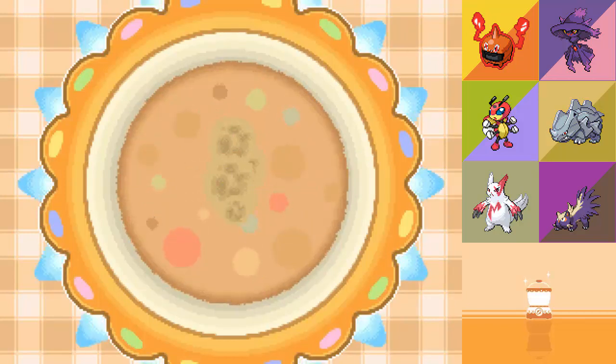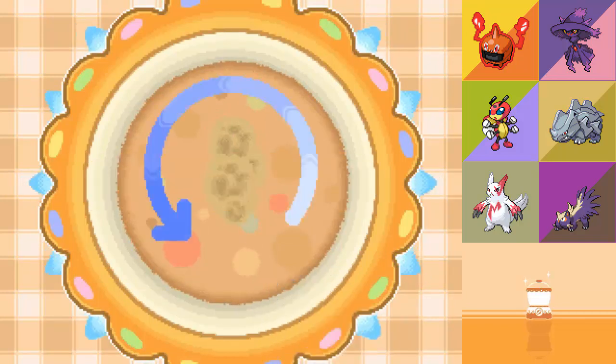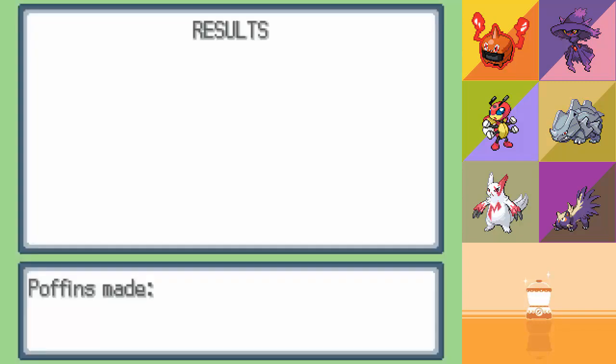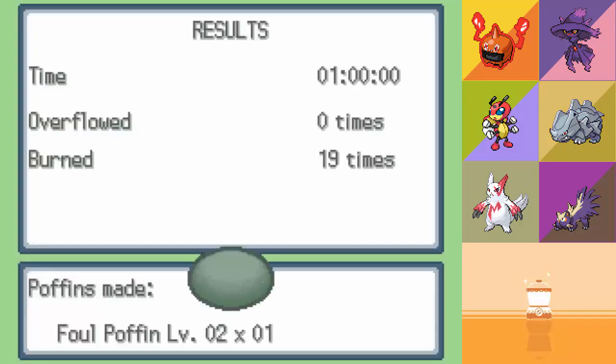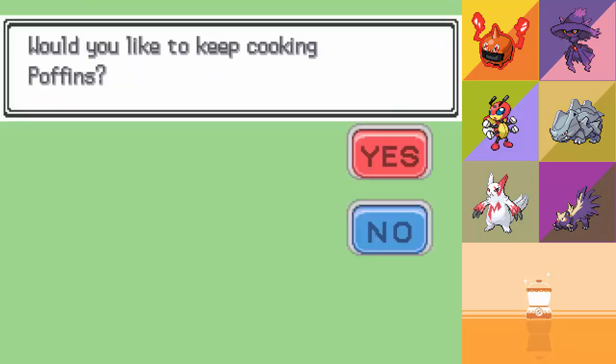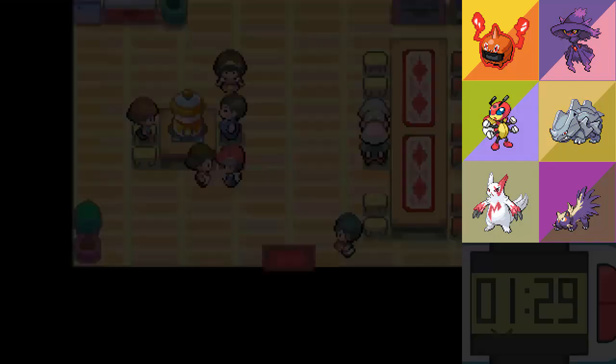So that's basically what Poffin making entails, and it's basically like Pokeblocks in Ruby, Sapphire, Emerald. They're basically intended to increase a Pokemon's contest stats. So, yeah. We made a foul Poffin. Congratulations. No, I'm not overly keen on that.